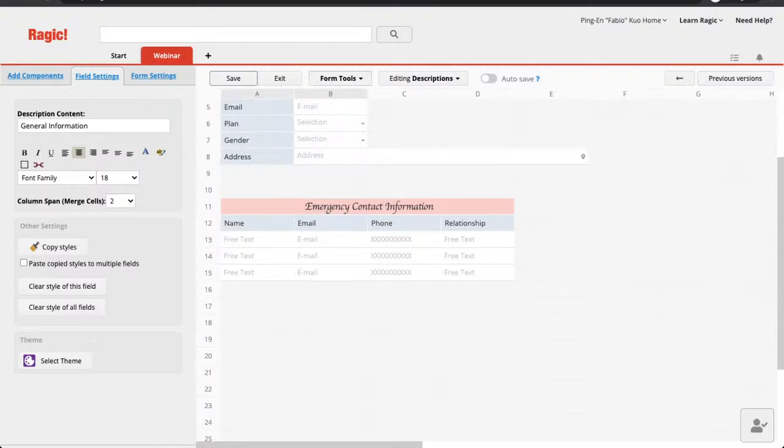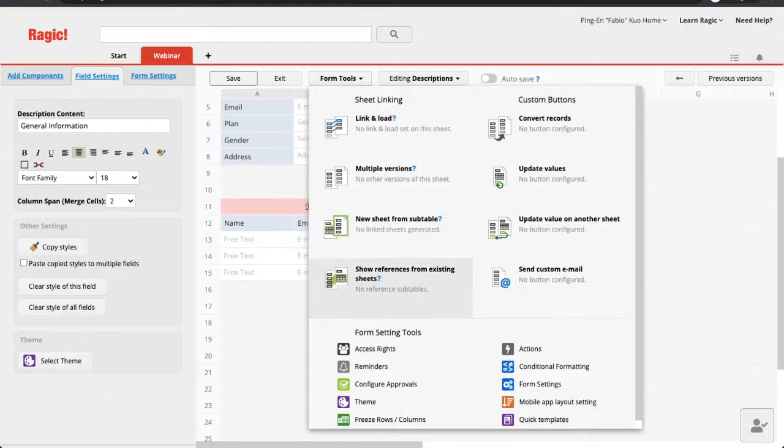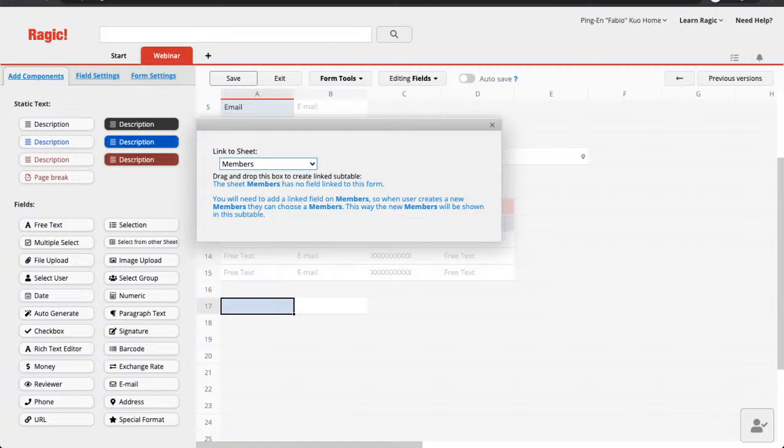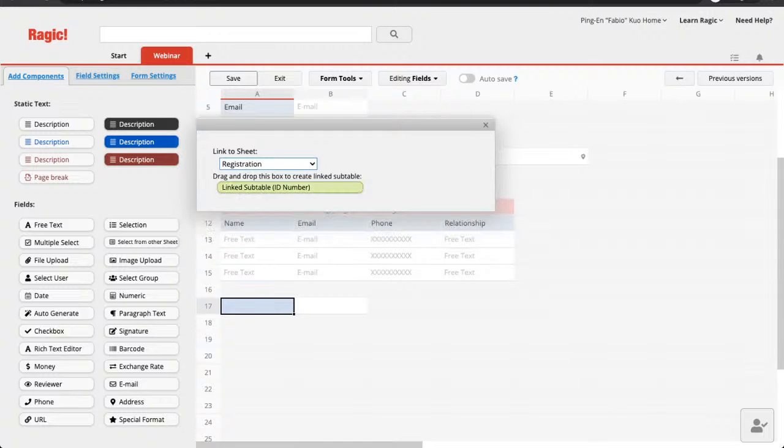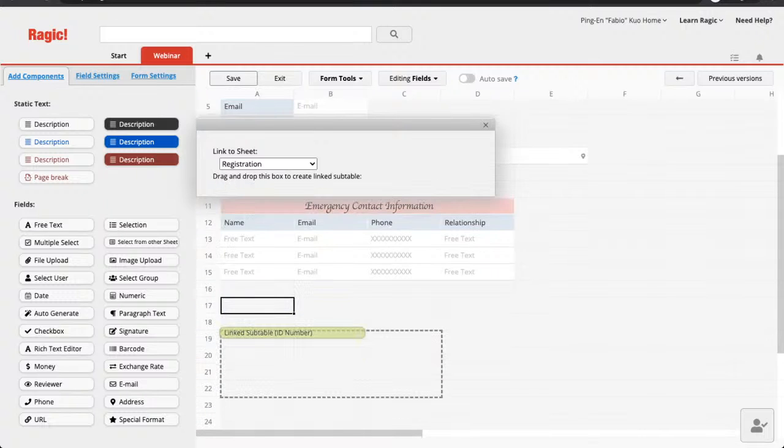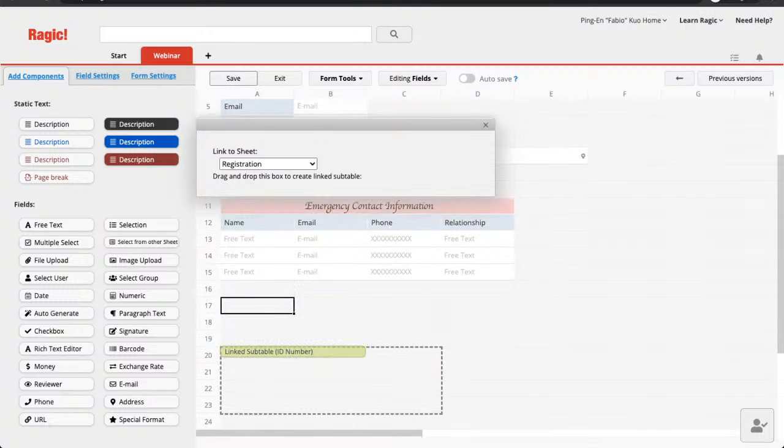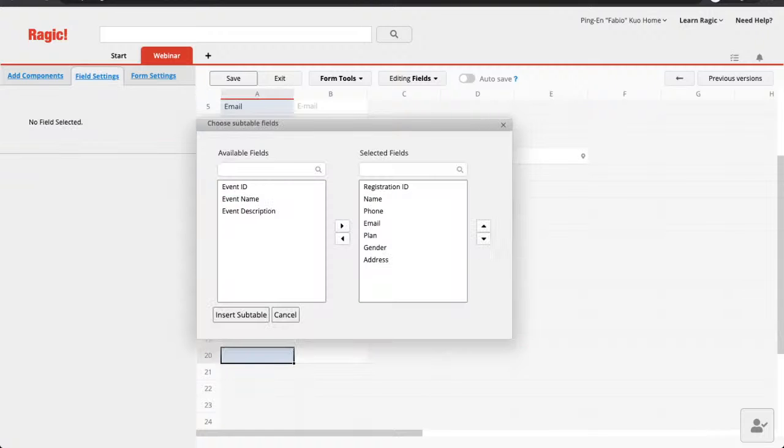Go to Form Tools, showing references from existing sheets. I'm going to link to sheet registration. And I'll create a link subtable, which you can drag and drop to the place you would like it to be displayed on your sheet. You can simply select the fields that you would like to display.